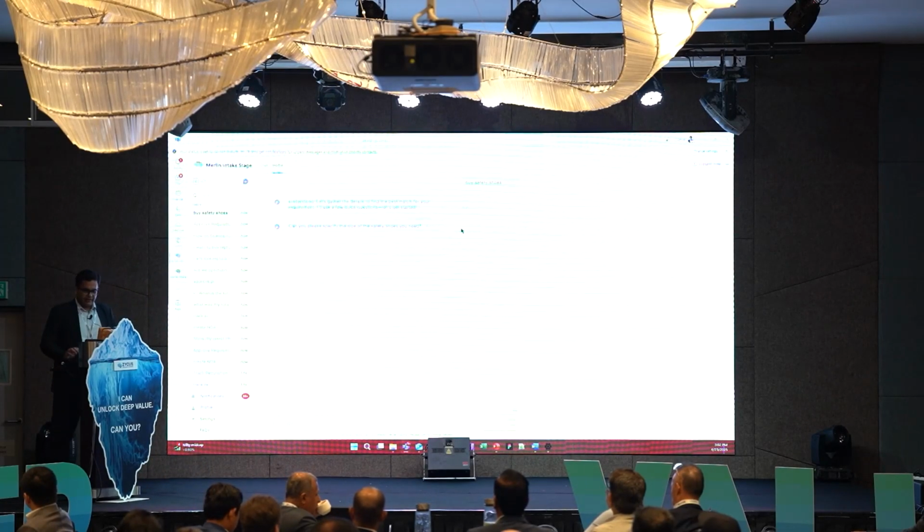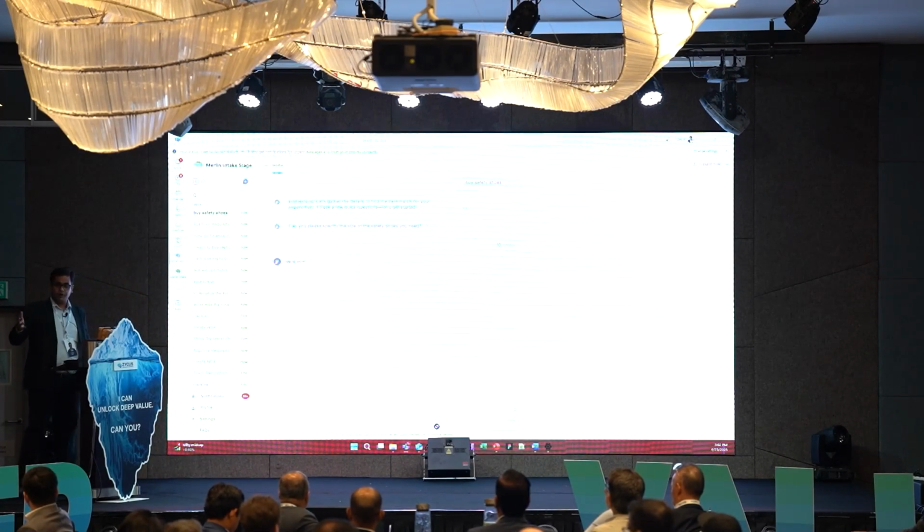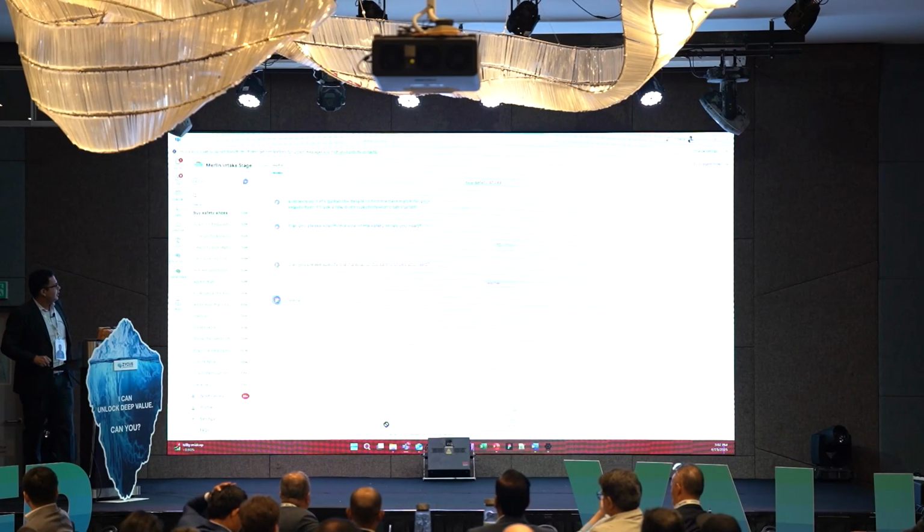And it says, let's try and find out what size of safety shoes you need. So it's eliciting these requirements, the needs, out of the user so that it can find a better match based on the policy. That's the first set of agents working in the background. You won't even see it here, but it's asking what it is that you are looking for. Give us some more detail so that I can better assist you.